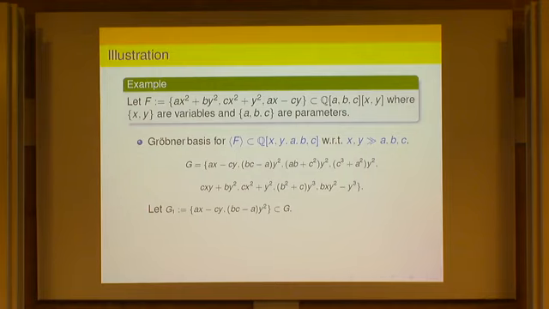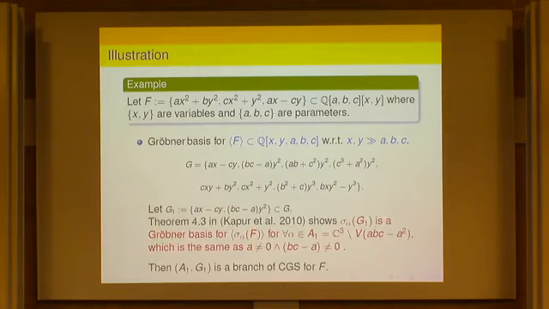Okay, and obviously, what is the condition? The condition is a is not equal to 0, bc minus a is not equal to 0, because you want to make sure the leading coefficient is not 0. So what do you do next? So that's okay. So this is the first branch.